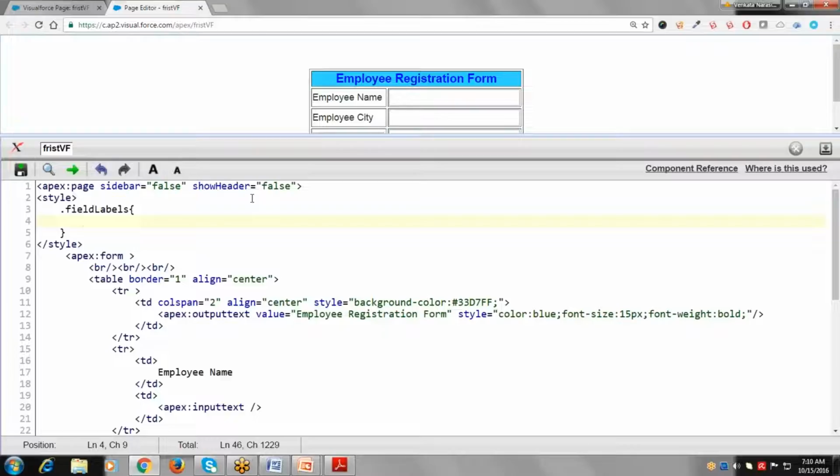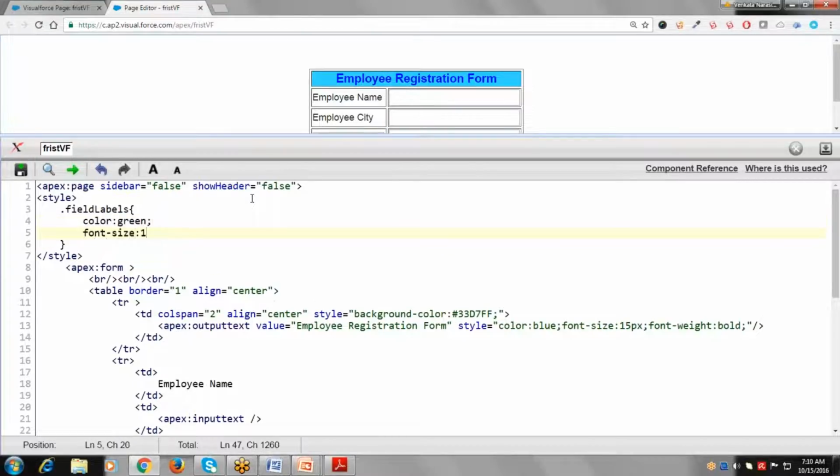This is a user defined class, not a standard class. So dot fieldLabels, and what CSS attributes would you like? Let's say I would like to add color green, font size 15 pixels. This is a style class. Then save it.